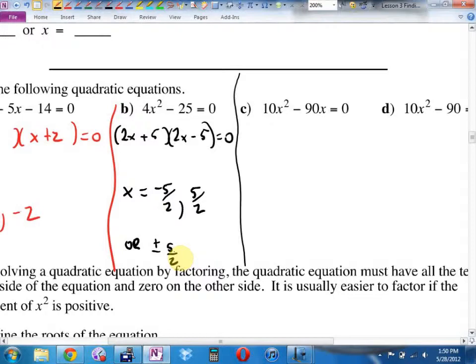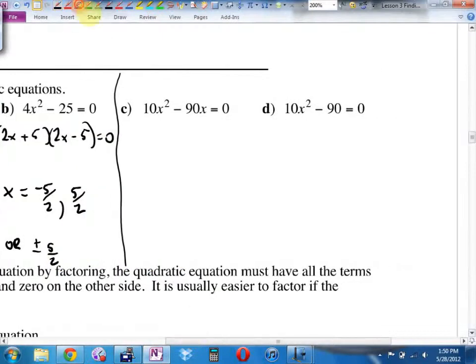Is that okay? Let's keep going. What kind of an equation is this? How do you know? To solve a quadratic, I have to make it equal to 0. Is it equal to 0 already? Yeah. By the way, the next step is we're going to say, what if they're all jumbled up and mixed up and not equal to 0? We'll have to do some algebra.